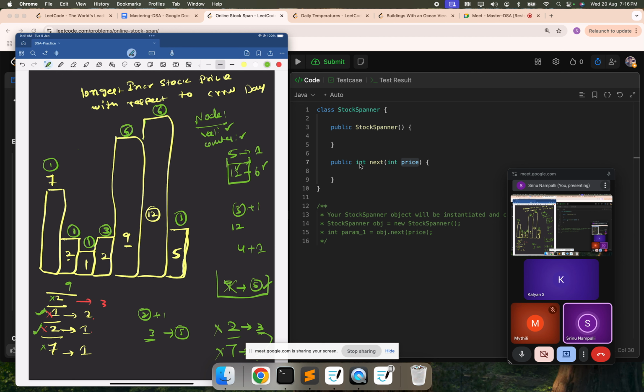Now, what is the time complexity here? It will be linear only, and in the worst case we visit twice, so it is going to be linear. And what is the space complexity? The result we are returning is for the overall operation, right? Correct, yes. This is for the overall operation.